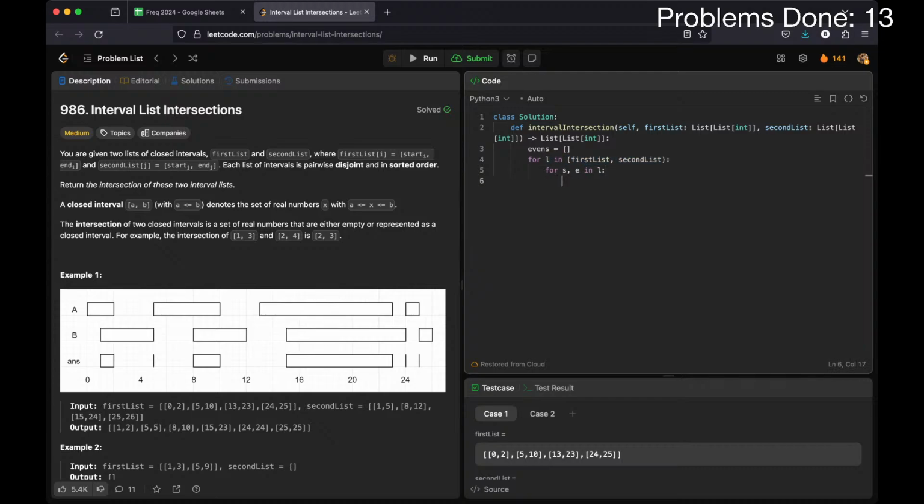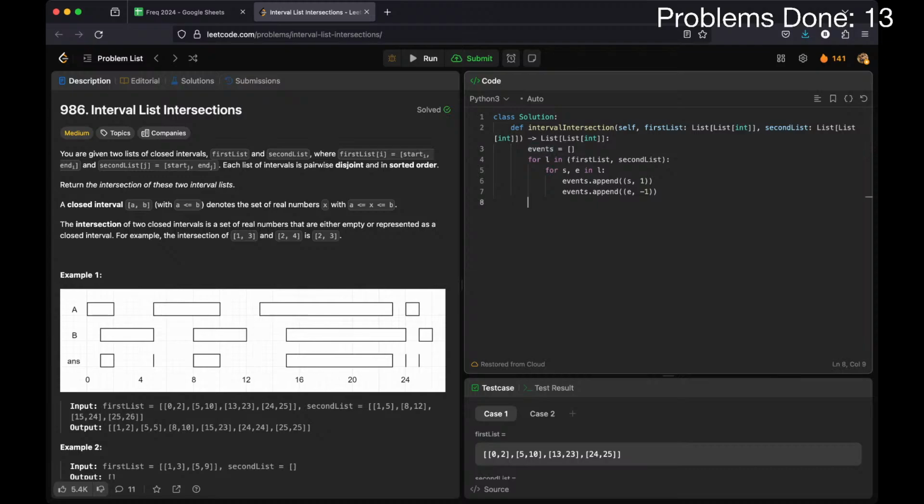So for each start and each end of each event, events dot append S1 and E -1. So you're like, when is an event starting and when is an event ending? And adding 1 counts as starting an event, and subtracting 1 counts as ending an event.